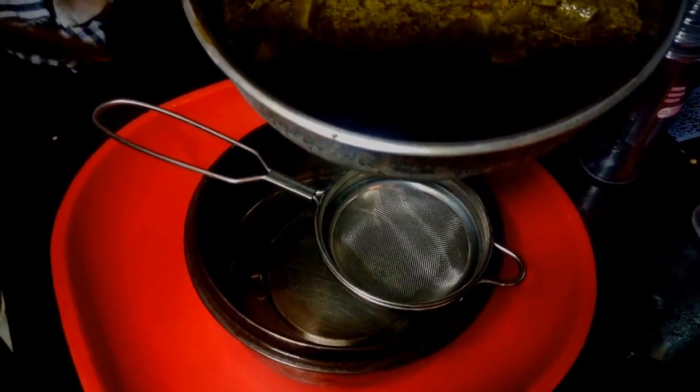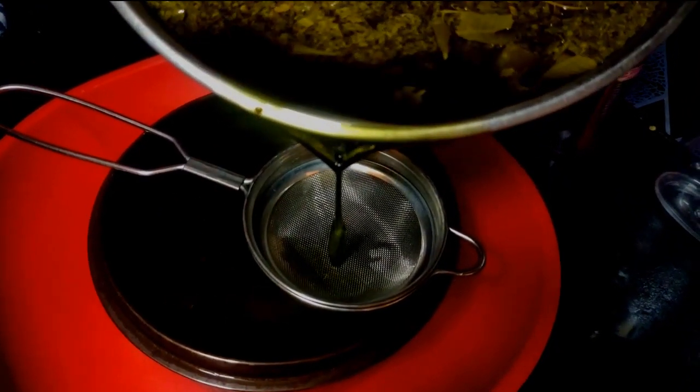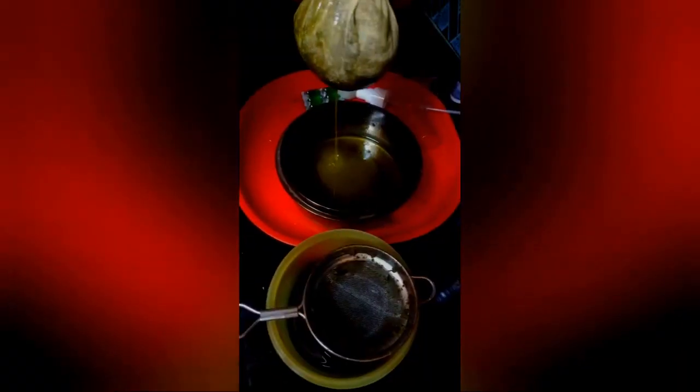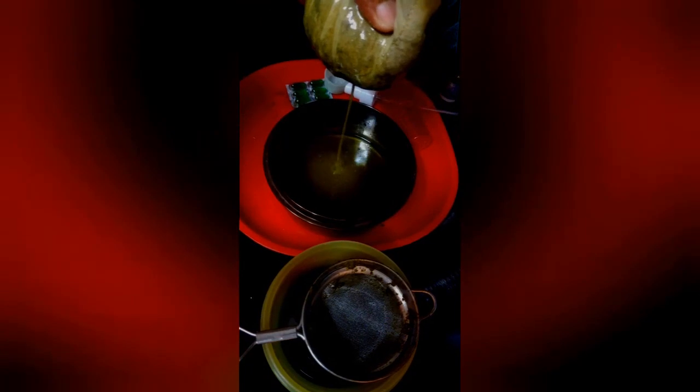After that, I filtered it using a sieve. You can see the color of the oil. I probably needed to use muslin cloth because there's still some oil I couldn't extract using the sieve. You can see more oil is coming out. So after I'm done straining, I needed to refilter it because I do not want any particles to stick to my hair while using the oil.